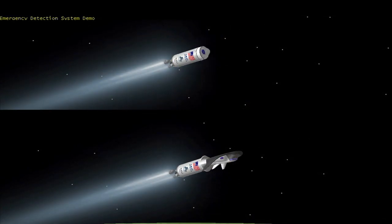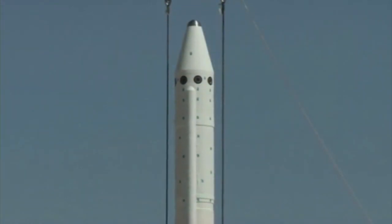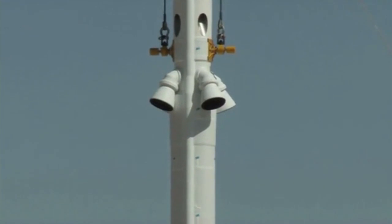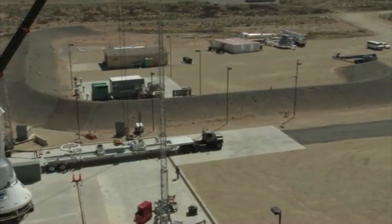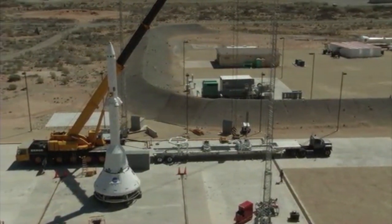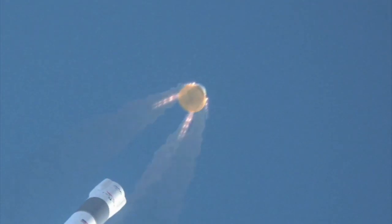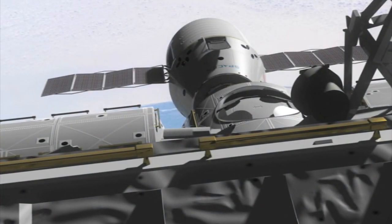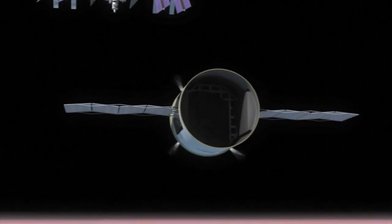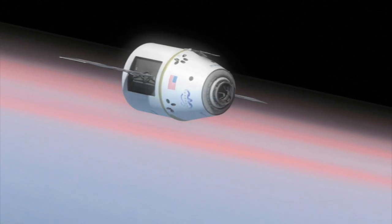The companies working with NASA are incorporating technological advances into their own designs. The Apollo rocket incorporated what we call a tractor puller — a small rocket on a tower above the spacecraft. That's advantageous from a control standpoint, as it's much easier to design a control system during an abort, and you can put more powerful solid rocket motors up there away from the actual capsule. A pusher motor is the other type of launch abort system being developed, and that has advantages as well. It tends to be more synergistic with the overall architecture because, if you don't have an abort, you can use those propellants for other parts of your mission design, making your overall design more effective and efficient.